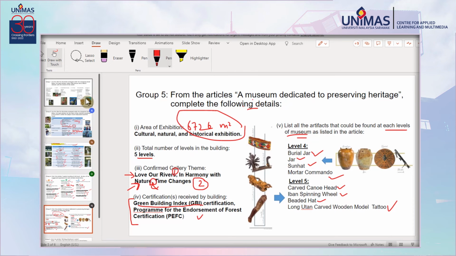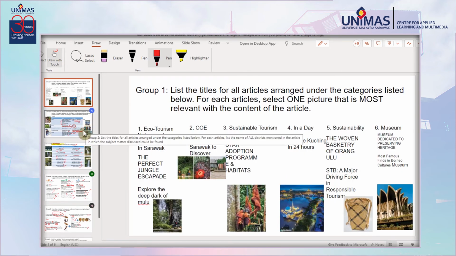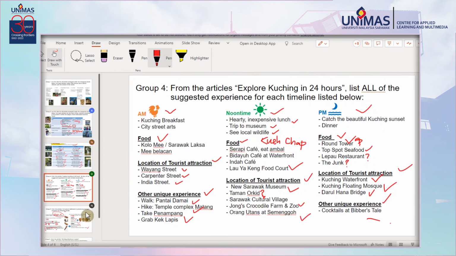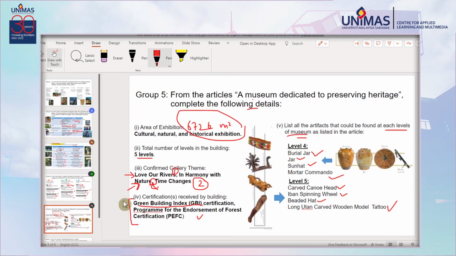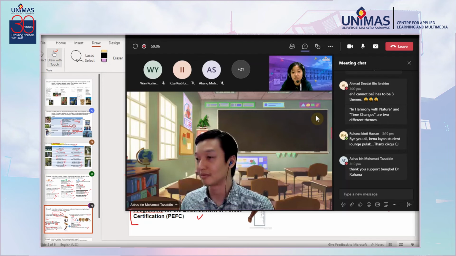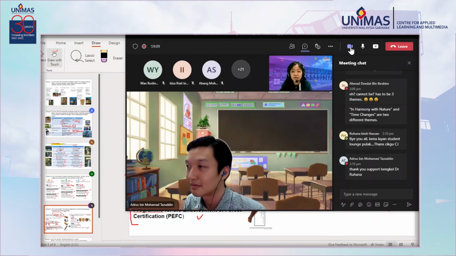I won't say if you don't get the prize, you're not a winner or anything. Just hope you can get a bit of experience and know what type of activity is suitable for, I mean, whether this entire idea is good enough for your classroom or not. Okay, so I will announce the winner after Josh's slot comes in. Okay, so thank you very much for your participations in the workshops, and hopefully you enjoy the sessions. So I pass the session to our chairperson, Adrus.